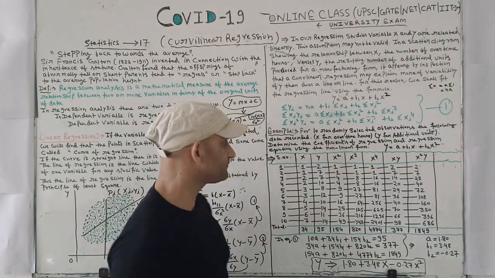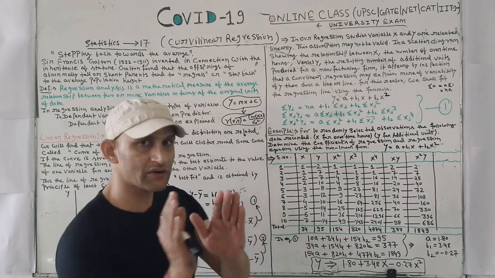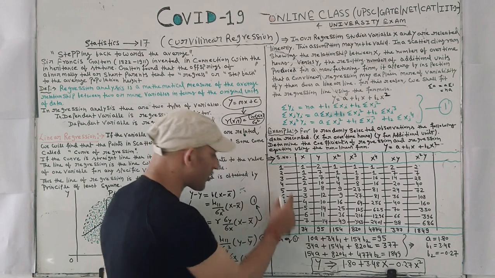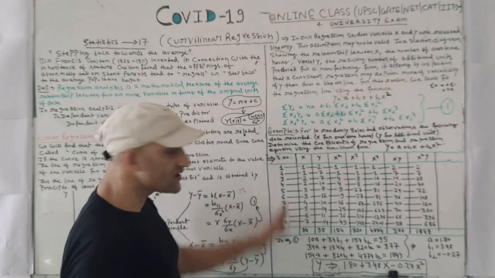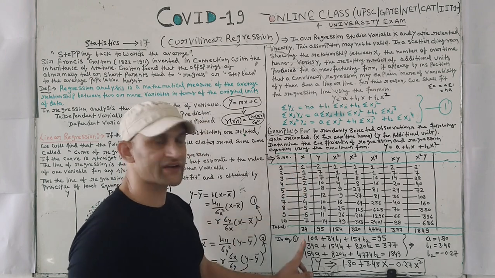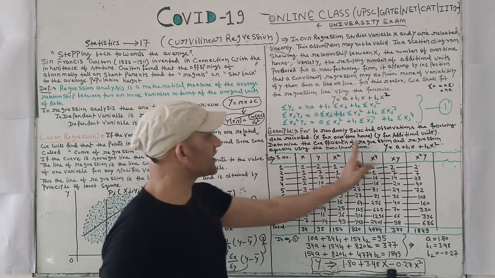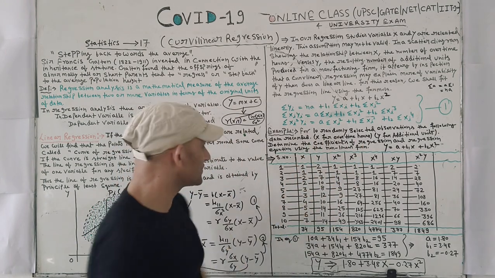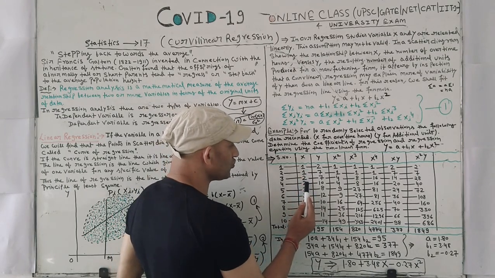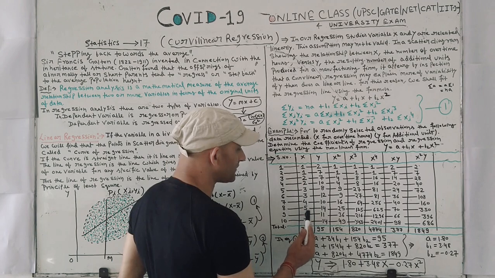Now at first our task is this: we have written the serial number. How many data are here? The total number of data is 10. Okay, these are the serial numbers. After that we have written the data for x. This x indicates the overtime hours. The data is 1, 1, 2, 2, 3, 3, 4, 5, 6, 7.